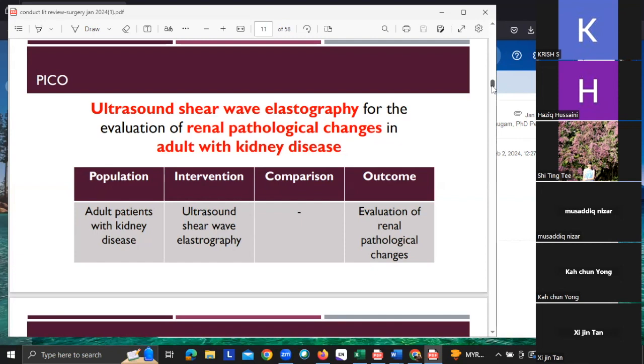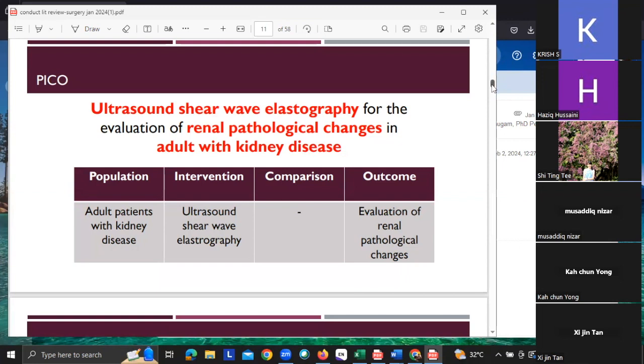And then ultrasound shear wave elastography is already big. So what are the things that you're looking at in both? It doesn't make sense, because there's nothing specific that you are going to look at. So you need to think about whether to include the outcome, because the outcome will narrow things down a little bit. Okay, look at the changes, the pathological changes. Your focus is going to be on the pathological changes evaluation. So you have to decide based on your topic.